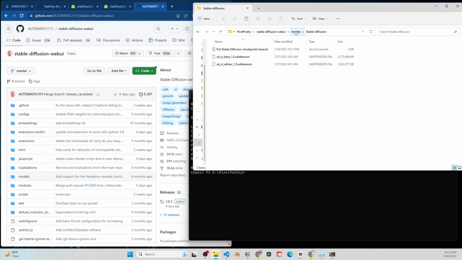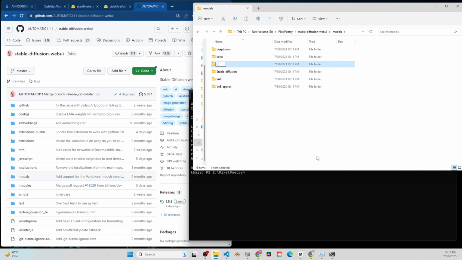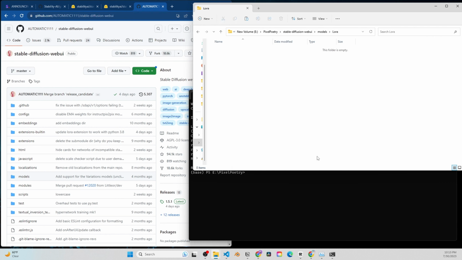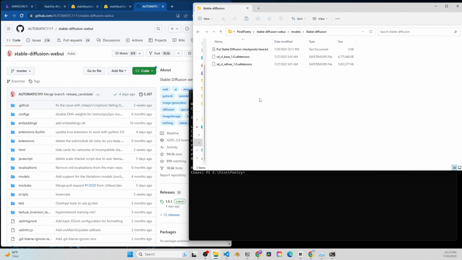Once the files are copied, go back to models, and right now there is no folder for LoRa, so just create it, LORA, and then copy the LoRa version that we downloaded from the GitHub and paste it here. Now all the checkpoints and LoRa versions are in place. If we download more checkpoints, just remember to place them here so that automatic 1111 can access those models.